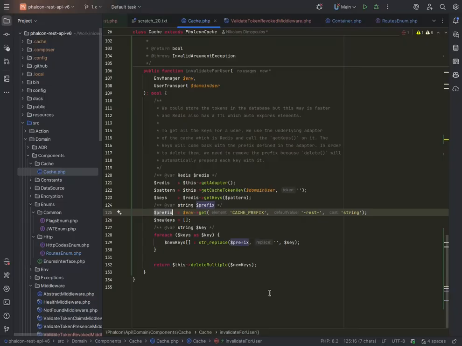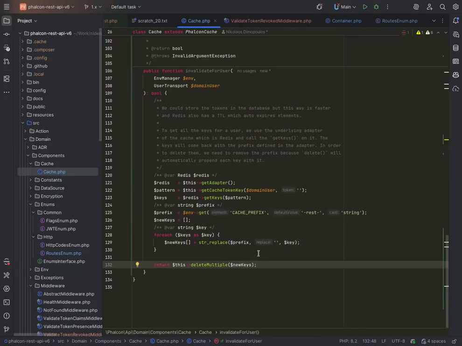This is what I was saying. We have to work a little bit, most likely with the community, to address this issue. So should the get keys return prefixed keys or not? Because this here is the cache prefix that is set in the adapter itself. Okay, so we gotta work this thing out.